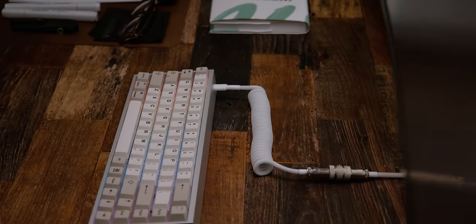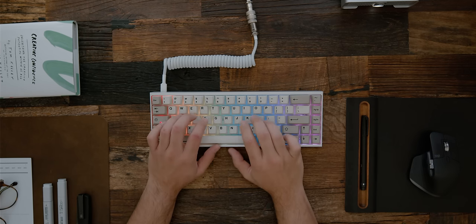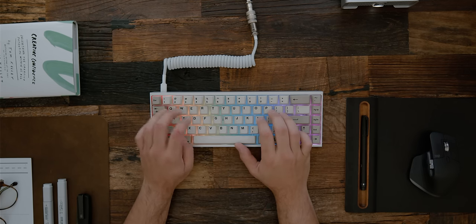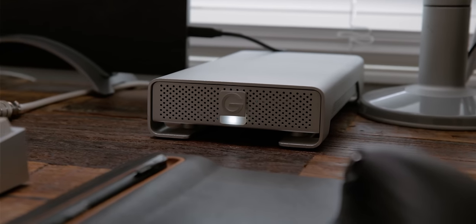Another highly asked question is where I got my keyboard from. This is a custom-built keyboard I put together using most components from KBDFans. Mechanical keyboards as a topic are a whole rabbit hole, so I don't want to get too deep into that, but I left a couple of links below so you can get started on your own. Sitting next to my audio stack is a 4TB external hard disk drive from G-Technology, which I mainly use for storing photography work that I need to access immediately.